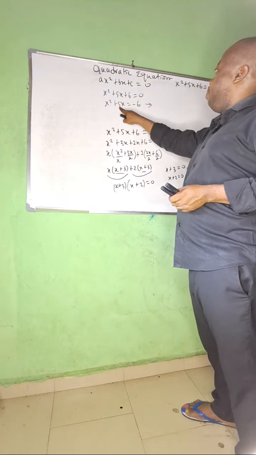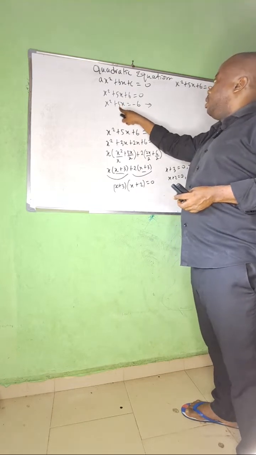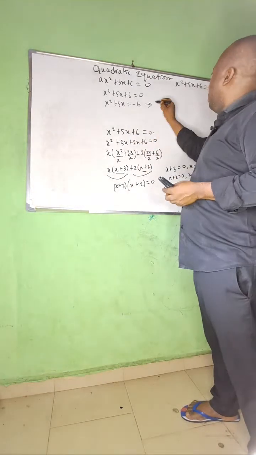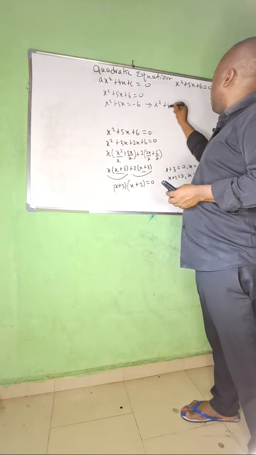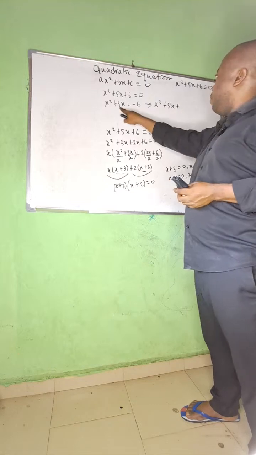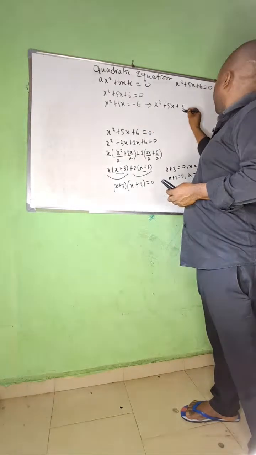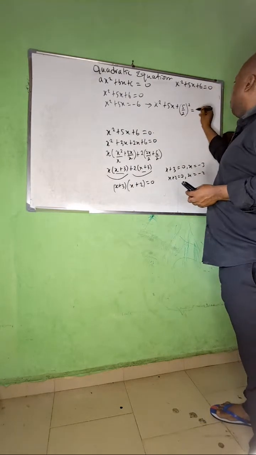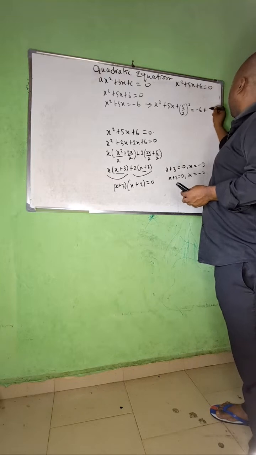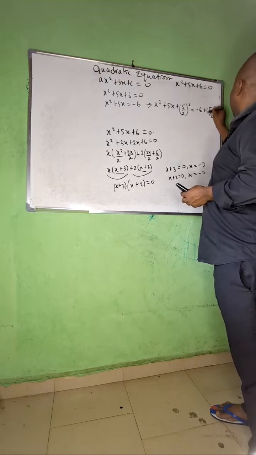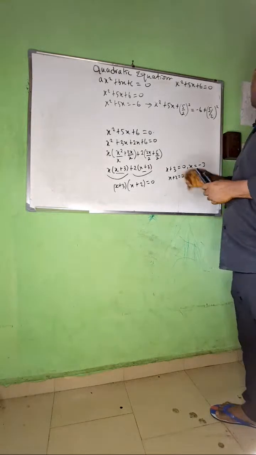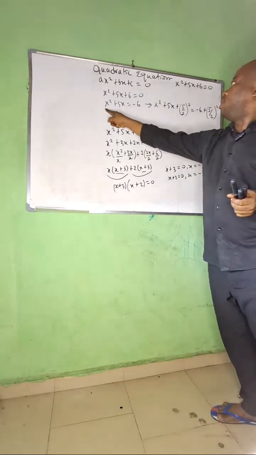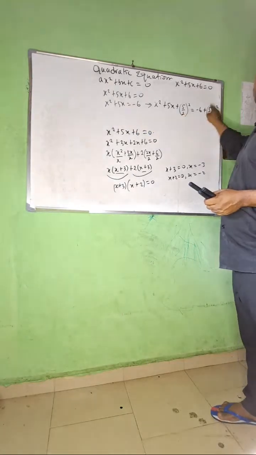Now, if you want to do that, you check the coefficient of the linear term, which now is 5. So it's this plus 5x. You add the square of half of this coefficient. Now you do the same thing to the right hand side. The reason you do that is so that you don't change anything. If 5 over 2 squared crosses, we get back our original equation. It goes there, it will cancel out.